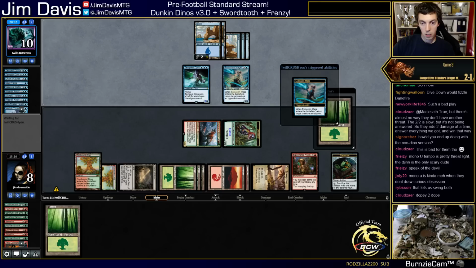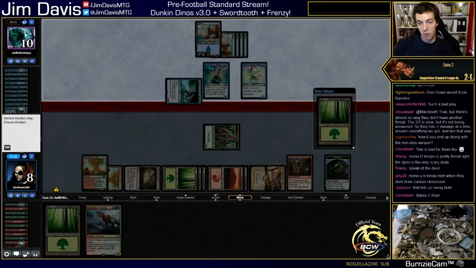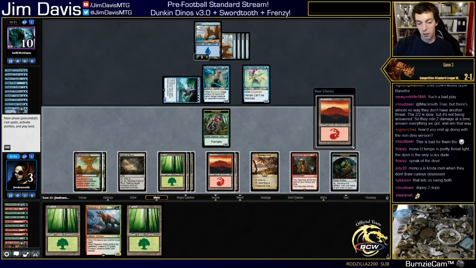Exclusion Mage? Why is everyone playing bounce spells? It's actually unreal. I don't think we've played against an opponent who's not had a bounce spell in their deck. And bounce spells are good in their deck, sure, but obviously bounce spells are so good against Frenzy. Oh my god. Can we kill them with the Alpha if we just crack it? Alright, let's draw. Mountain. Thunderherd.